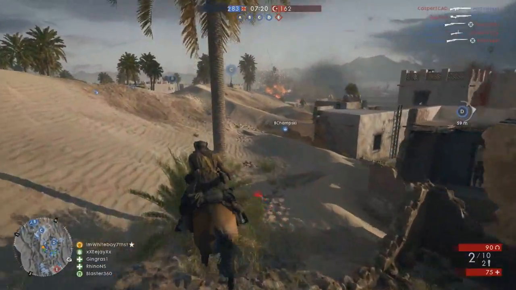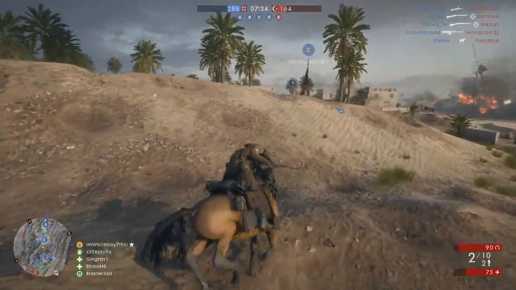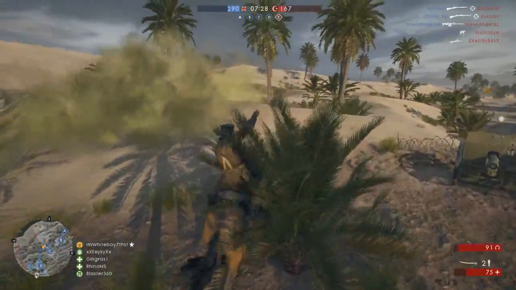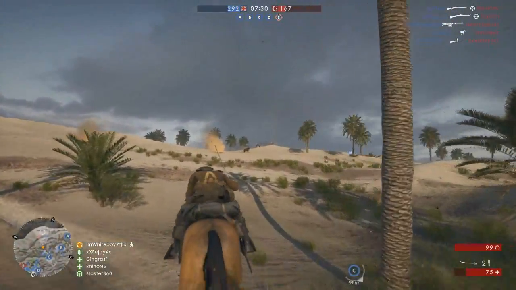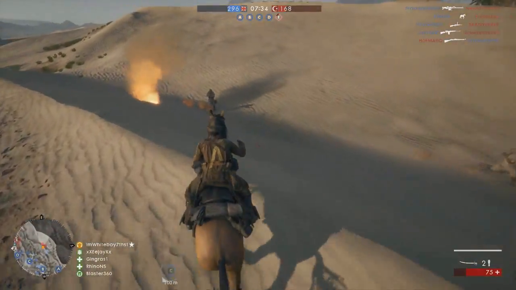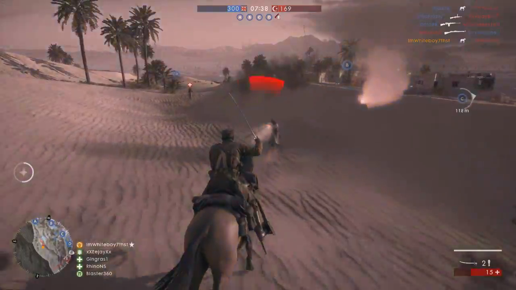I'm chasing this horse down, but he's kind of fast. I'm not going to catch up to him unless he crashes into something, so I pull out my rifle, get a few shots on him, and I didn't really want to pursue him because there were a lot of red dots on the minimap, so I didn't want to run through the city and be so vulnerable. Now right here is a good example of how to use the horse.